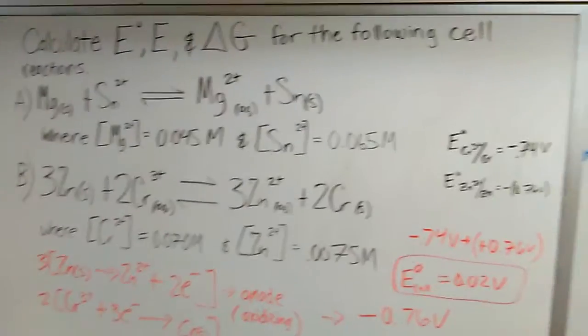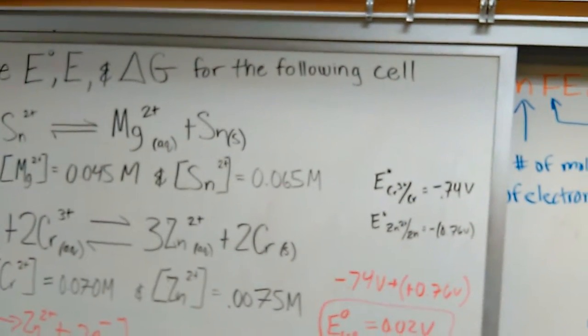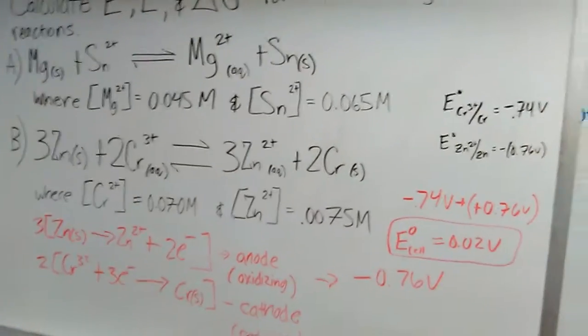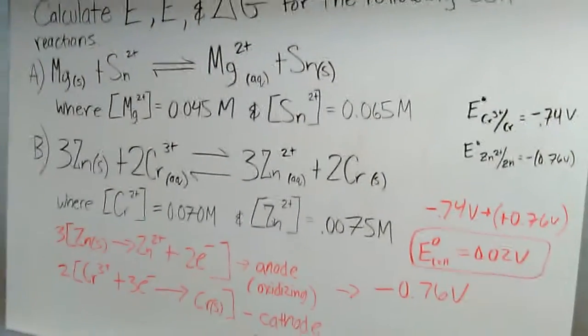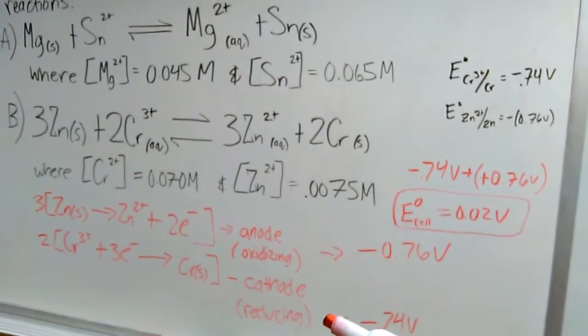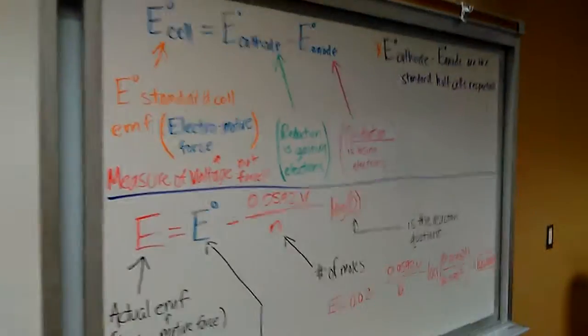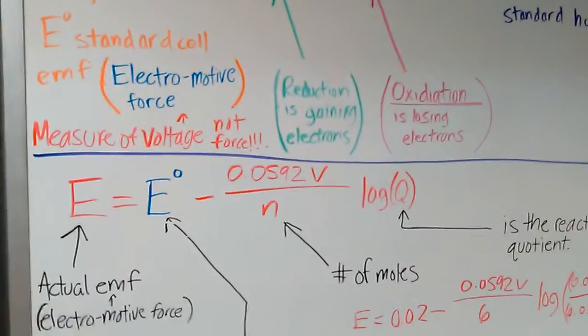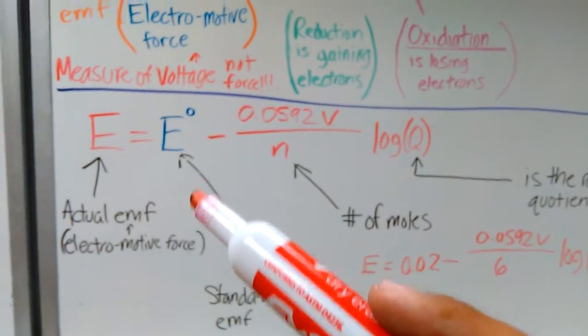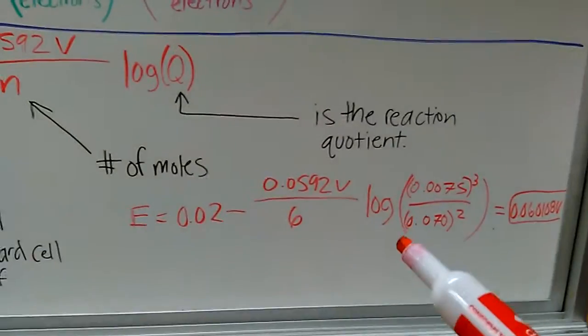And just to reiterate, we calculated our E standard cell, and then our E actual EMF, and then from there we went to Gibbs free energy. This is how we did it. We got the half reaction, determined our anode and our cathode. From there we were able to use our equation to find our E cell. Once we found our E cell, we're able to use that to plug into your E actual. You plug everything in here, you're going to get your equation here.